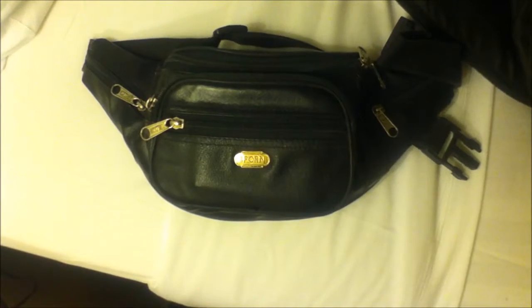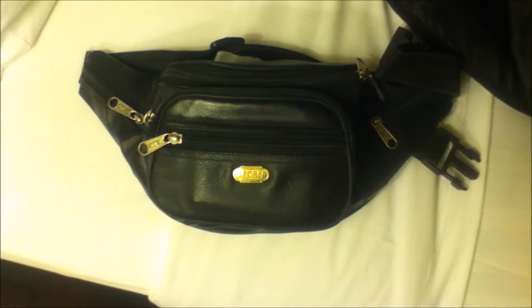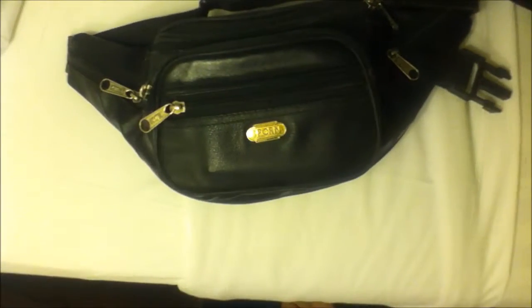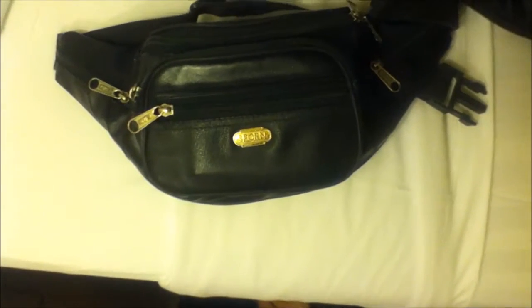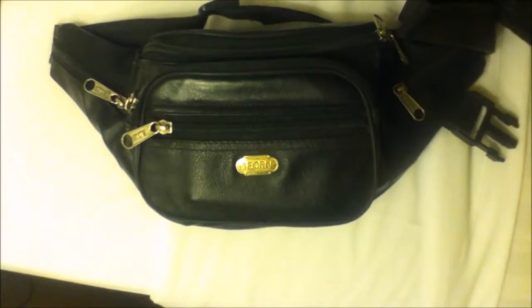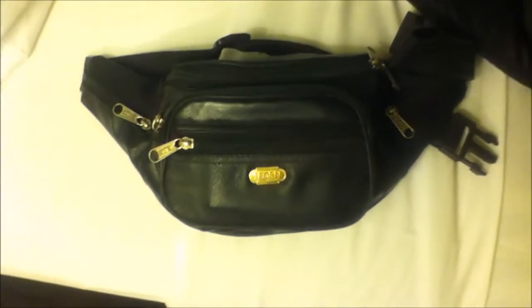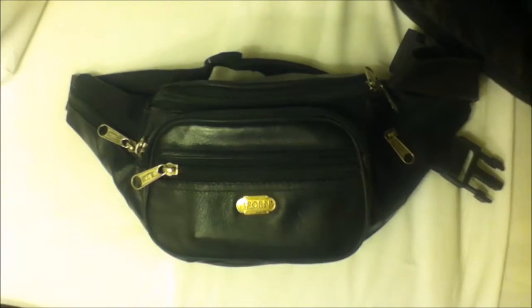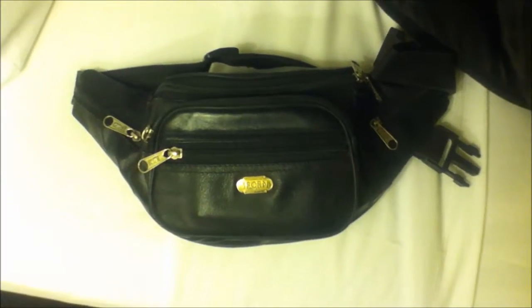In order to get a few extra things on board the airplane, because I do not check any bags, I have this handy little fanny pack that I bought quite a long time ago in Thailand. I don't think I paid very much for it, maybe something like $3 to $4. It's got little zipper compartments where I can keep change, because when you go through the metal detectors in the airport, you can't really bring change with you. So I put all my change in here. I put my wallet in there. I put my phones, my iPod, everything goes in there. It's got nice little sections and compartments. So I wear that, and the airlines don't seem to consider this an extra bag. I guess it's considered to be part of your clothes. It's really not very heavy, and it's pretty convenient.